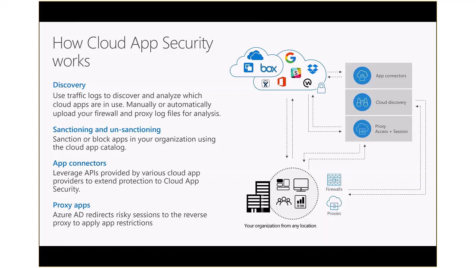We can also use app connectors, so we can use the APIs that those SaaS applications provide. So we can put some real controls directly into those environments by leveraging those industry standard APIs that those organizations offer. So we can determine which of those applications we want to sanction within our environment and those that we don't want to sanction. And then we can start putting controls in place, so we can block some of those applications if we wanted to, and we can see from the proxy access and session controls where we could actually say, no, we don't want to use that application. That's not one that's appropriate for our business.